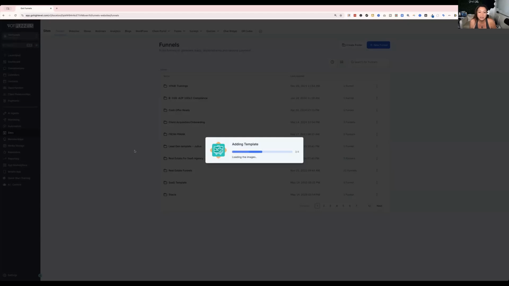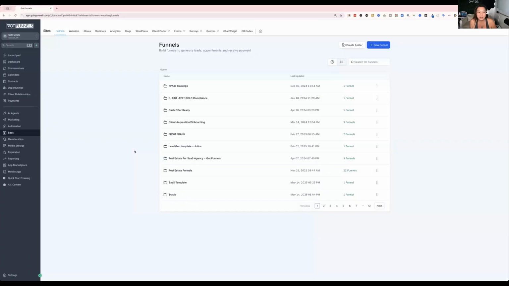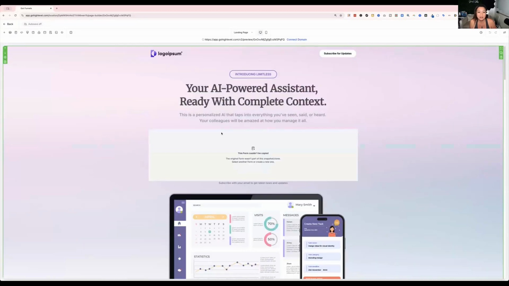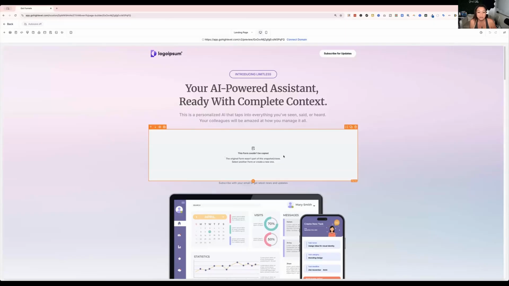Templates are cool to use, and I have snapshots and things. If you're one of my affiliates too, you can unlock some of the templates that I have. And I like building everything from templates because it gives me a starting point, and then you can just change the colors. You can really make it look good if you start from a template. And then see, the template doesn't have the form, right?